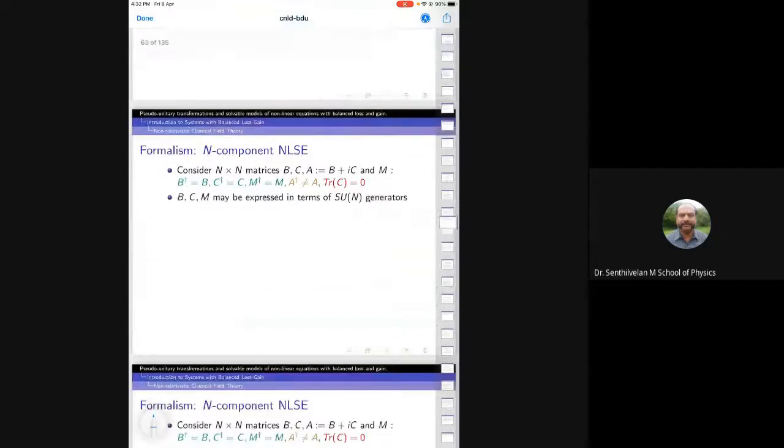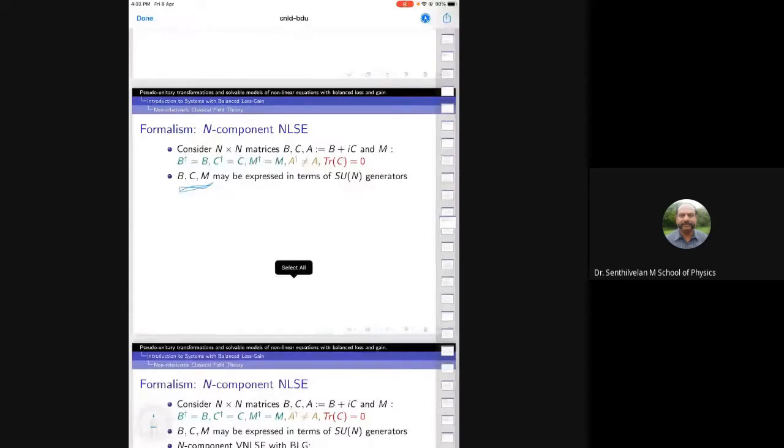And how to express these matrices? For the 2-component case, we use the Pauli matrices, which are the generators of SU(2). For any n components, we can express this in terms of the generators of SU(N). For those not familiar with SU(2) and SU(N), SU(N) is basically the unitary matrices of n cross n. What is so special about it? When you take a unitary matrix with determinant equal to 1, we call it a special unitary matrix. In fact, for any unitary matrix one can show the determinant is plus 1 or minus 1, so we are restricting to plus 1. That's why this is the special unitary sector. And the generators are well known. A Google search or any standard book on group theory or particle physics, at MSc level or any book, will give you the expression for at least SU(2) and SU(3).